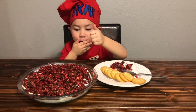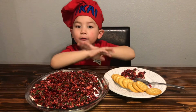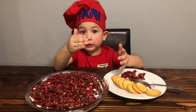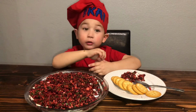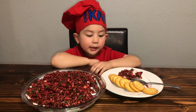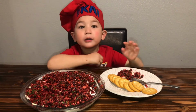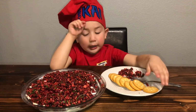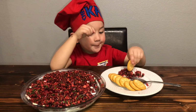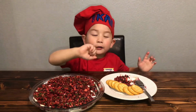Mm. When I ate it, it was so good. The spice was a little tiny bit burnt, but it was so good. Instead of the cream cheese, it would make it even better. So that's why I like this kind of food. You can do everything you want. Bye.